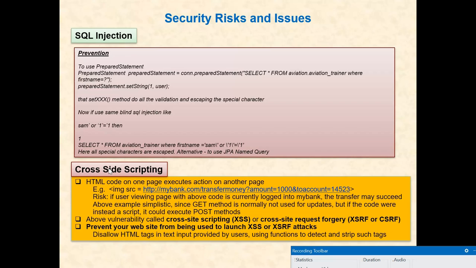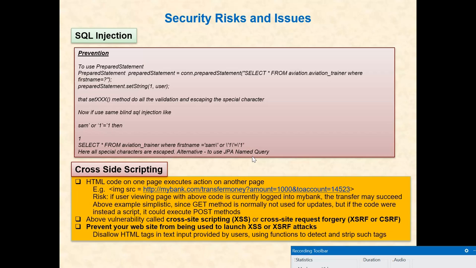Then you have one more, we call it cross-site scripting. So basically cross-site scripting means the client-side code will be injected with malicious code. Once that is done, the client will no longer communicate with the legitimate server, but will be communicating with a different server. So that's one of the examples.